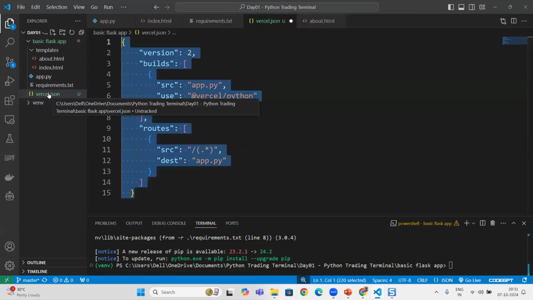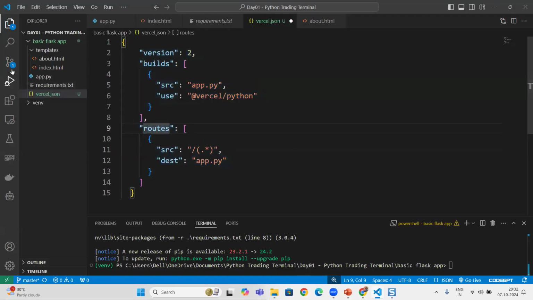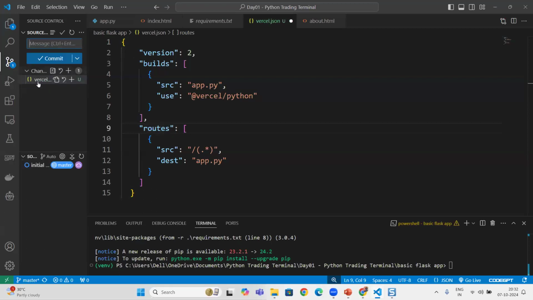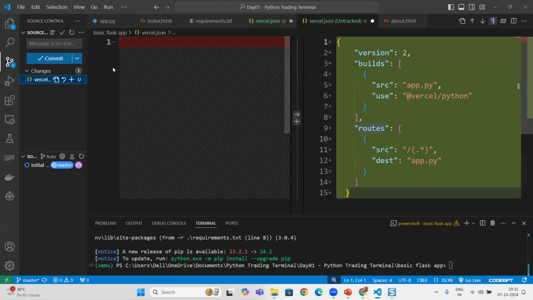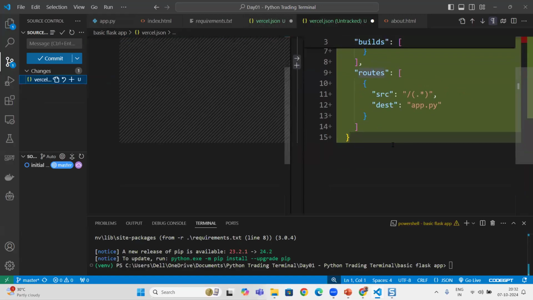So now this new file is there in my local machine, but it is not there in my GitHub. If I want to push it up, here you can see that there is one new change. Whether you delete a line of code or add a line of code, even a single line that you change, everything will be tracked by the source control. So now it says there's a small change in vercel.json, maybe a new file has been added. If I click on that, it shows what my old one was and what my new one is. You see that in the old one, nothing was there. Now the entire file has been created.